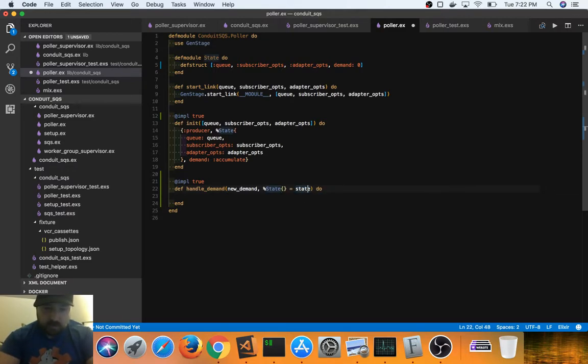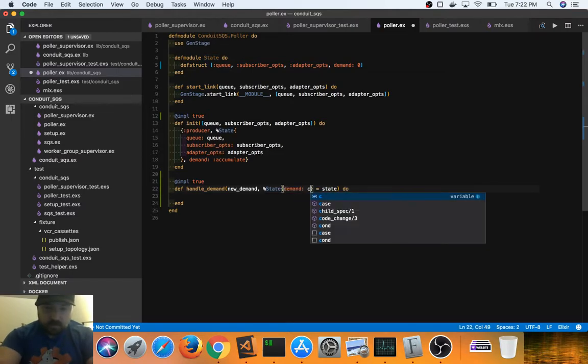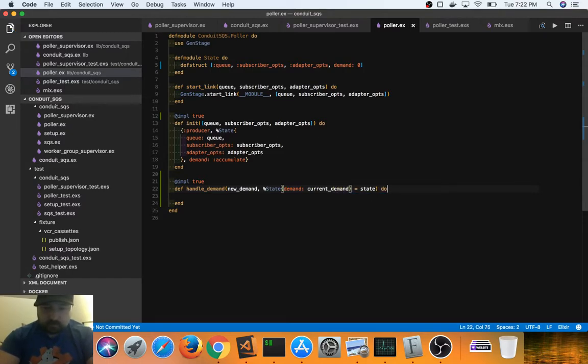State. And we can get demand out of here and call that current demand. So what we want to do, actually let's do the case where this is 0.